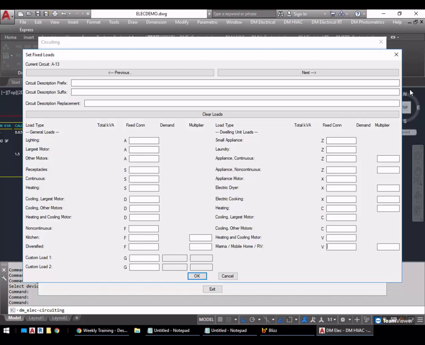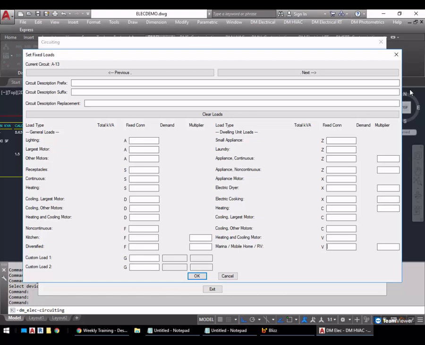Are exhaust fans entered as an appliance motor? I'm thinking about the answer to that question, and I believe the answer is yes. And I think that actually was the specific example that motivated that category. Exhaust fans are appliances, so you want that 75% demand, but they're also motors. So if you've got a bunch of exhaust fans and that's the largest motor, you need to have that accounted for as well. So I think that's probably the best spot for them.